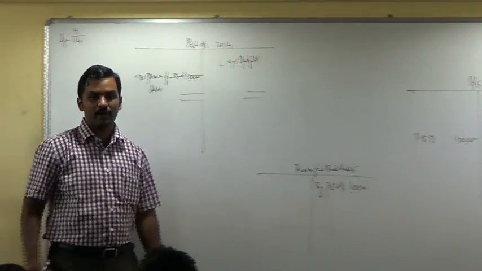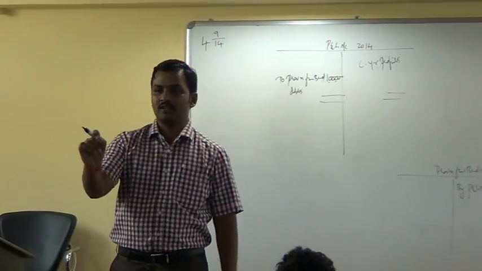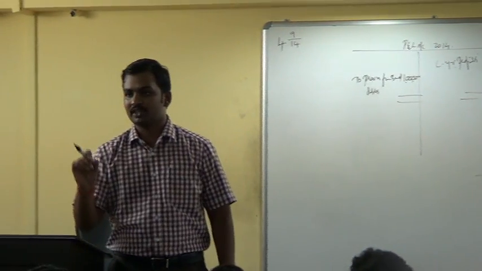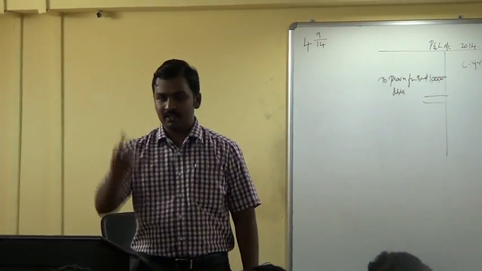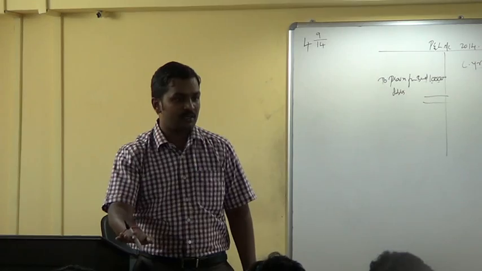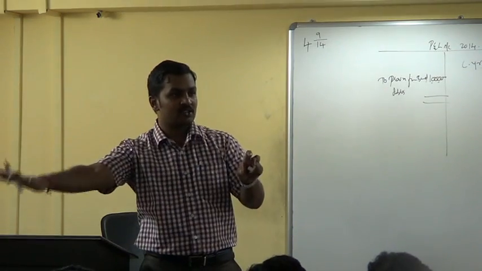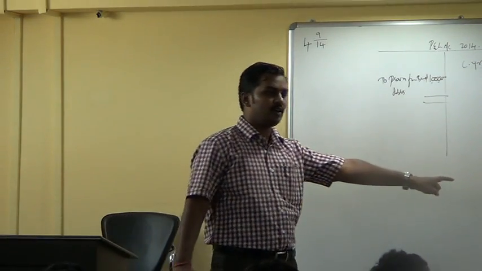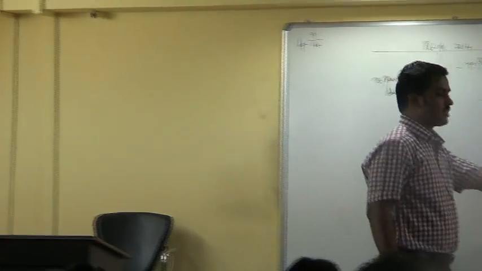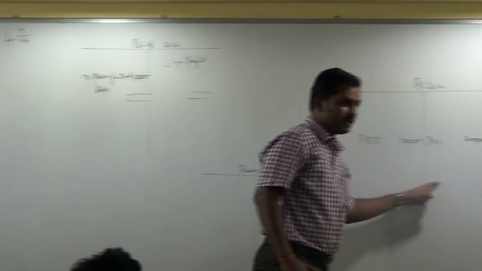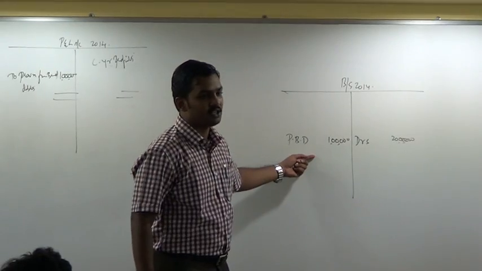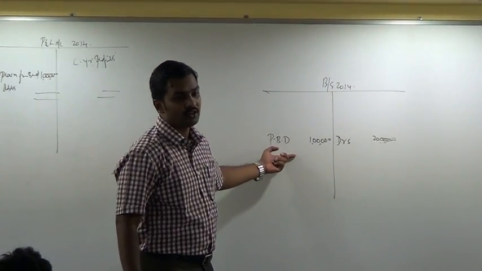So what did the accountant do? He passed an entry to create a provision. P&L account debtor to provision for bad debts. By writing this entry, profits in the P&L account will automatically reduce and profits are transferred to an account called the provision for bad debts account. Provision for bad debts can be shown either as a subtraction from debtors or can be shown on the balance sheet liability side. Provision for bad debts.